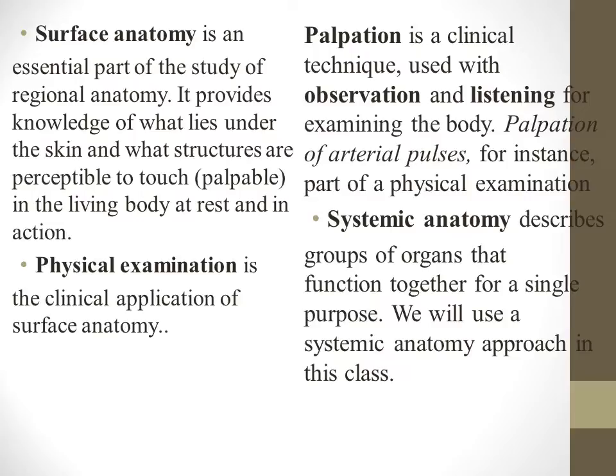And if you didn't forget, we have different types of systems in the body. All those systems that we have in the body are the ones that are going to be studied. That's systemic anatomy. To remind us, some of the systems that we have in the body are: nervous system, endocrine system, respiratory system, reproductive system, lymphatic system, cardiovascular system, skeletal system, digestive system, and urinary system. Each of these systems has its group of organs that come together to make the system.